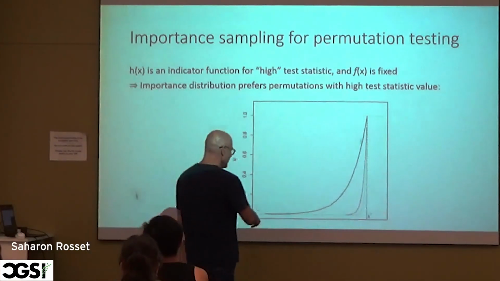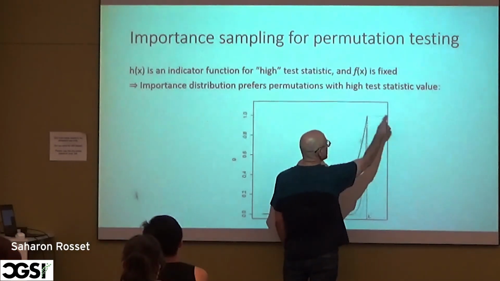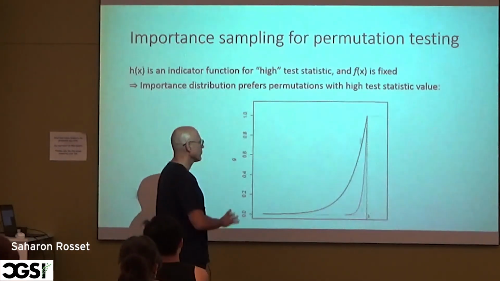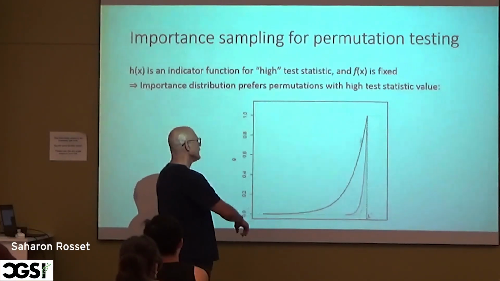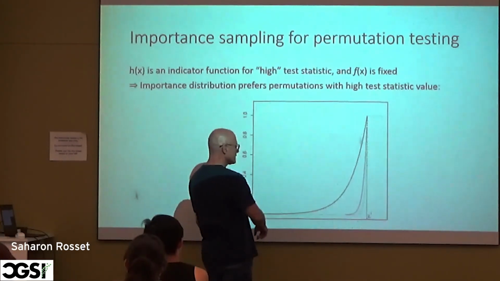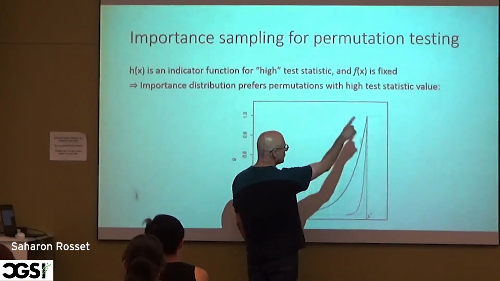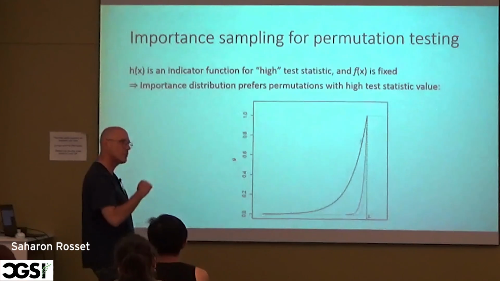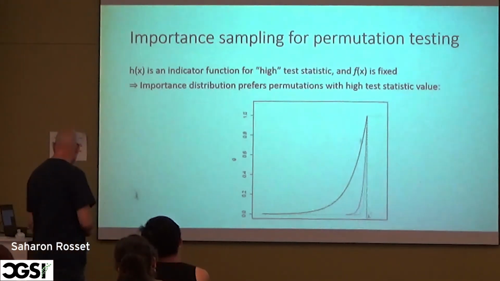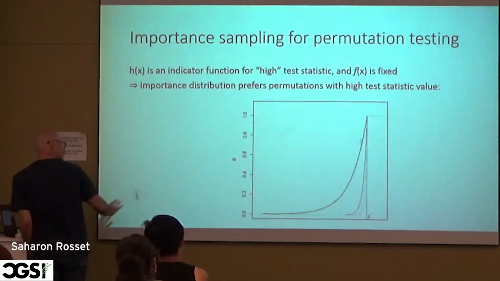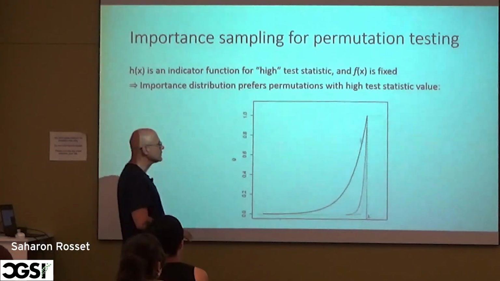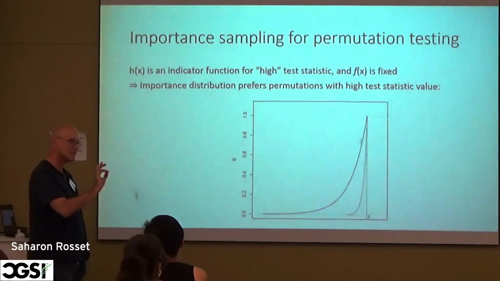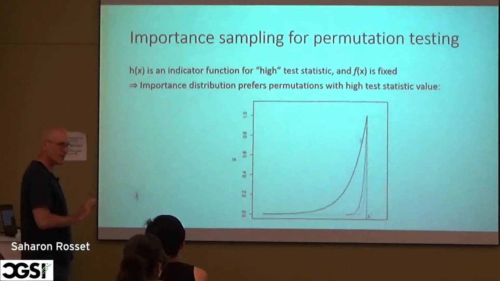So that leads us to looking for an importance distribution that looks just like a step function, but maybe for reasons that I'm just going to hint at, we can't really deal with step functions. So maybe we want some continuous functions that look similar to the step function as the importance distribution to sample from. Okay, so let's say that we choose one of these functions. Now we want to do importance sampling on permutation space using this importance function.